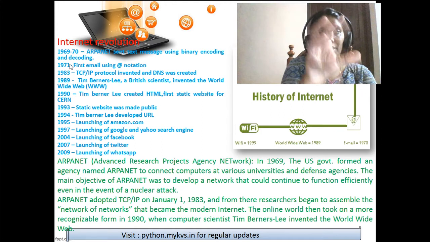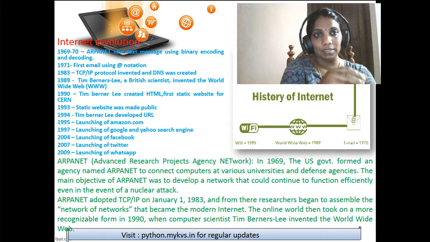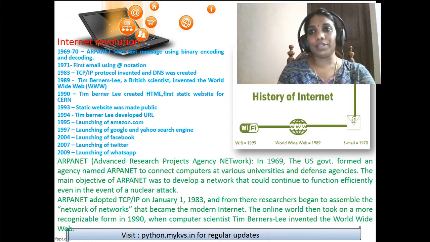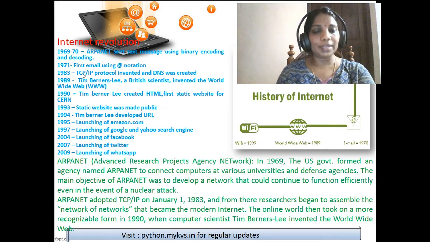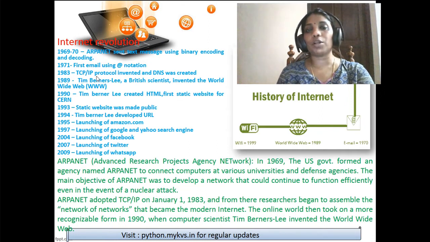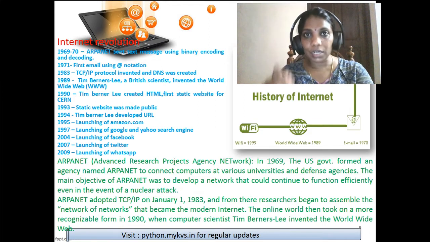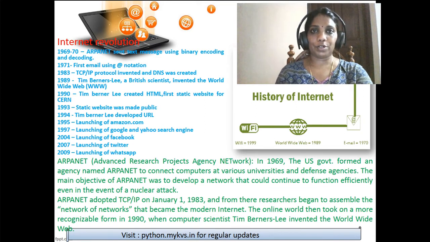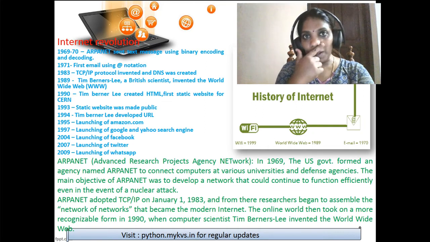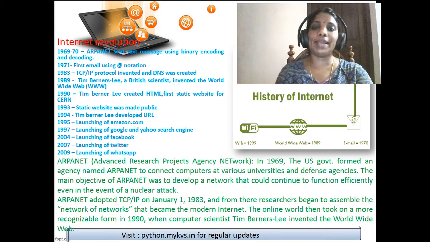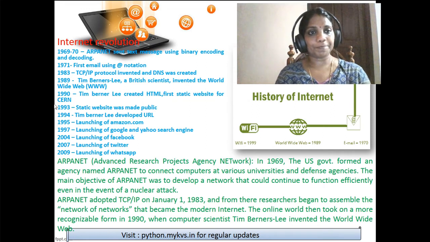1971, this is actually an idea to get an evolution, the ladders, the stepping stones towards the so-called new internet, okay? So, see, 1971, the first email was created. Then 1983, it was the TCP/IP protocol. It is this protocol with which actually you work on the internet. We call it transmission control protocol / internet protocol. Without this protocol you cannot work with the computer. That means it's actually a software already inbuilt and kept in the browsers with which you work on your different operations happening in the internet.